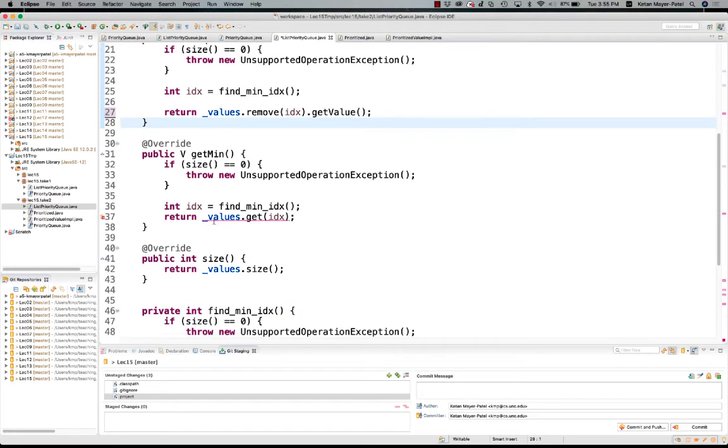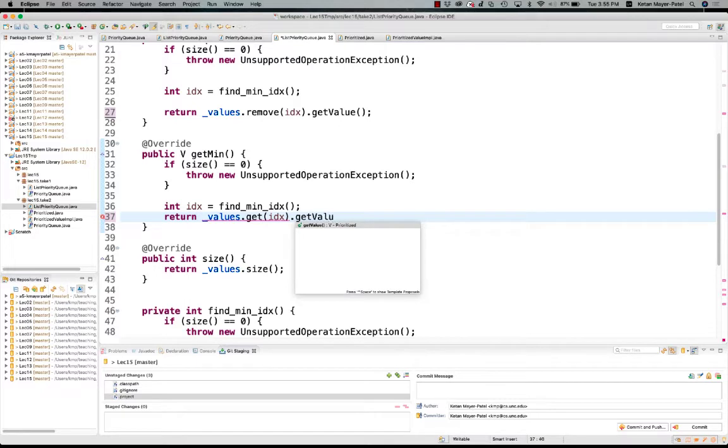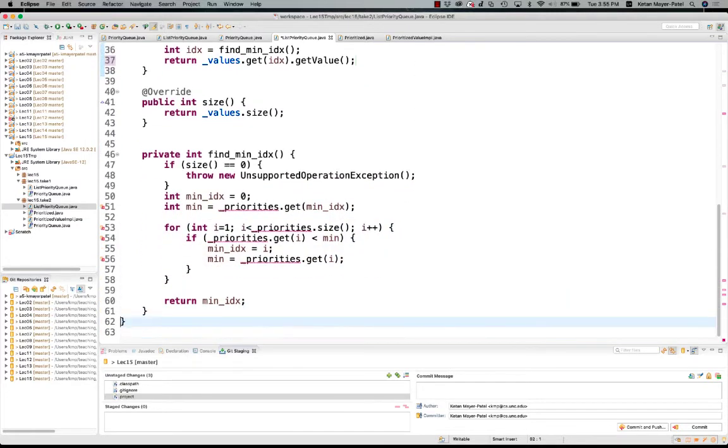Get min, now same thing, except once I get that value, I'm not getting a value anymore. I'm getting from the list a prioritized value, and so I have to unwrap it and get back to the original value. Size remains the same, and min idx now, I don't want to keep which integer.